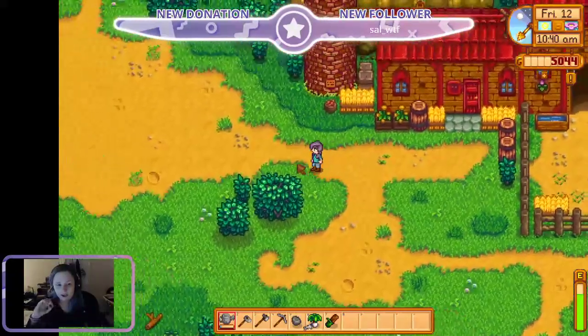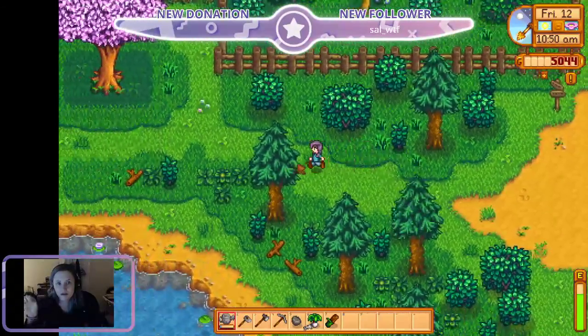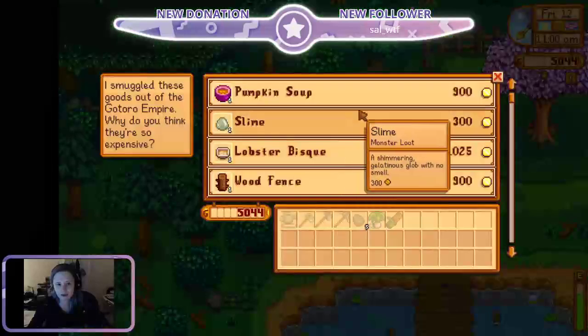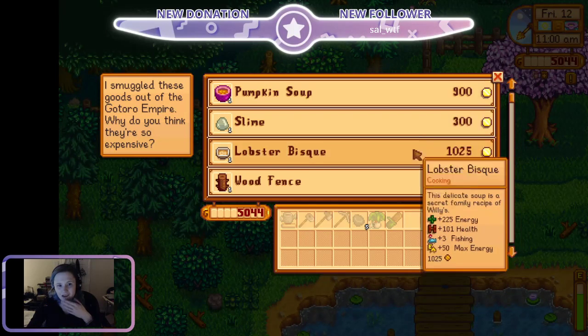I really should be looking at the community centre and what we need for that, because we might be able to start collecting some things. We need parsnips for the community centre, I remember that. We need gold parsnips because I always forget them and then I have to kick myself. Pumpkin soup, that's good if we want to go in the mines. It's a lot of money though.